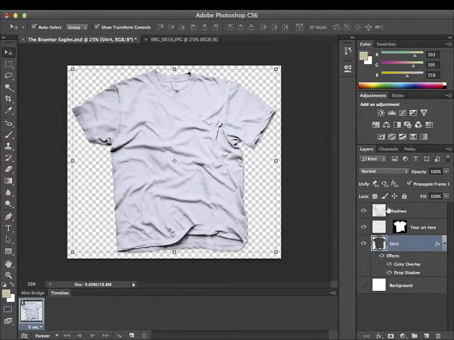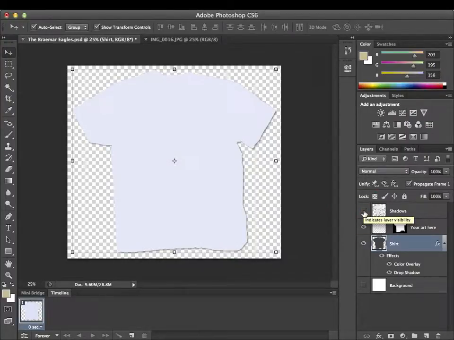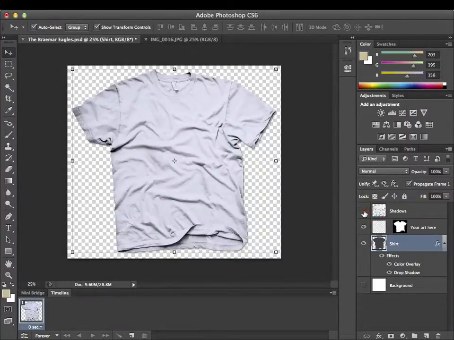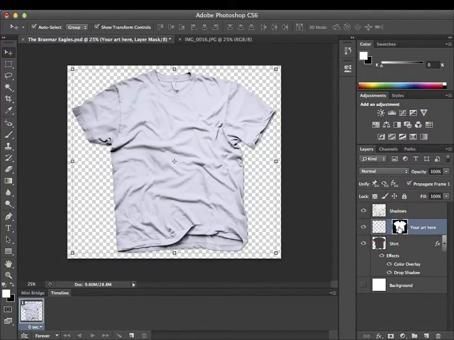Then the very top layer is my shadows. If I turn it off, you can see it's just a plain, boring color. There's actually nothing there, whereas that's my shadow layer. All right? And then in the middle here, I've got these two layers. They're actually two little separate things on one layer.